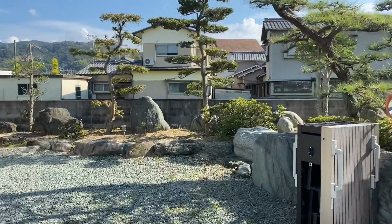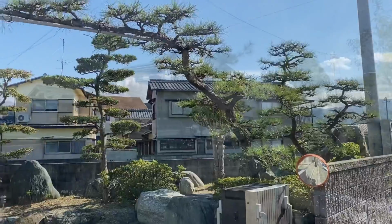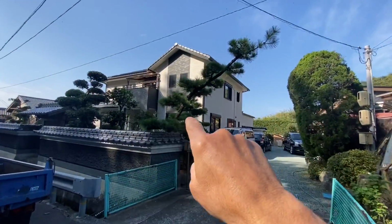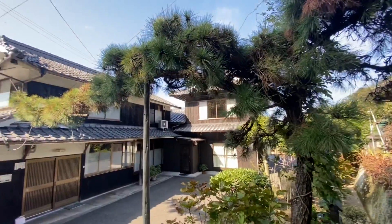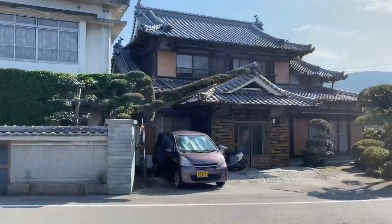And then as you see, all the trees in the background have been bonsai'd out as well. You see this everywhere in Japan. They're all different kinds of roofs. Some go up at an angle, some are more flat. This one's huge, going all the way across the driveway and even touching the other side of the house. They've trained it that way.